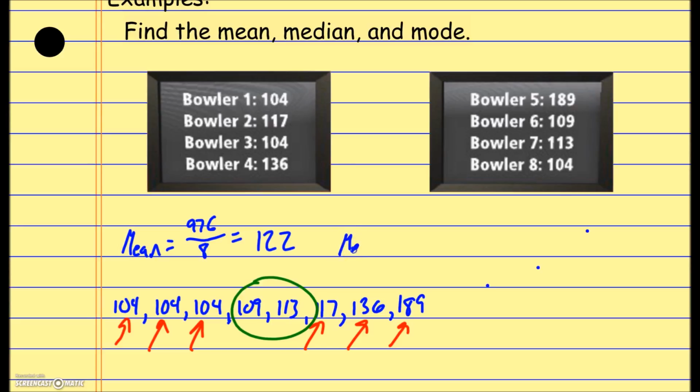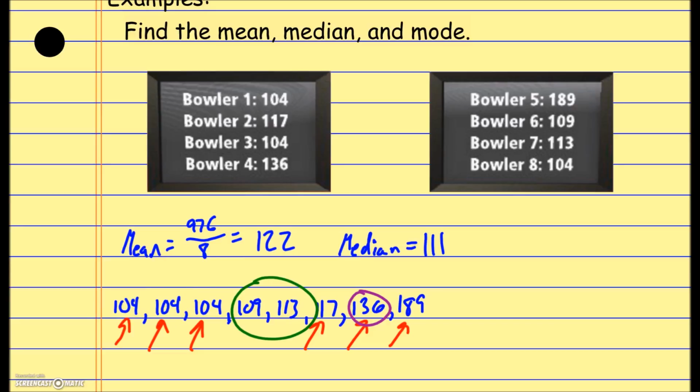So the median here is 111. Okay, it's the value that falls directly in the middle. All right, and we've done other things from there, like where we found the median of each of these halves. These guys right here, remember, those are our quartiles, our first and third quartiles. And there's a lot of different values that we've found out of this, but really we're just focusing on the mean, median. And then the last thing here, the mode.